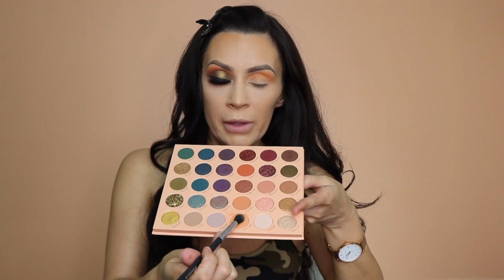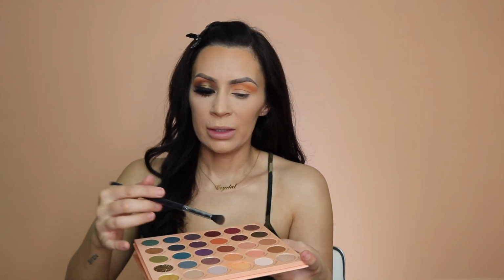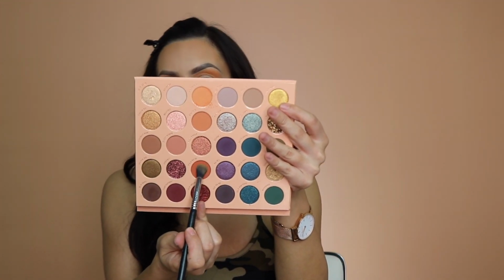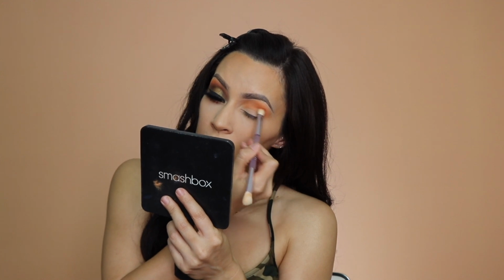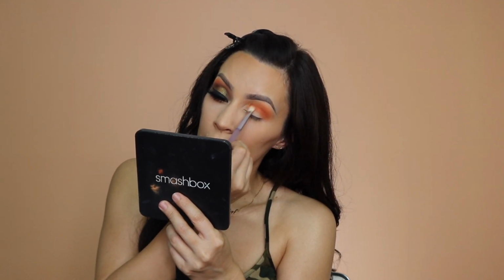Also quite a bit of kickback in the palette, which usually doesn't really bother me. I mean, for this price, it's not a super expensive palette, so this doesn't really bother me. Just make sure to tap your brush beforehand. But then I'm going to go in with this color right here called It's a Rush. This one I'm going more into my crease for my transition. So it's just making it a little bit darker. Again, no problems with this color either.